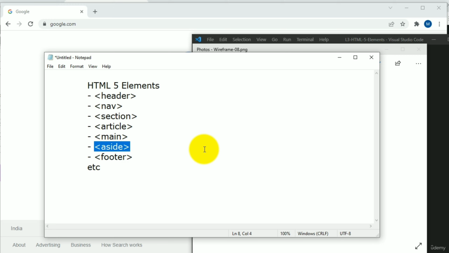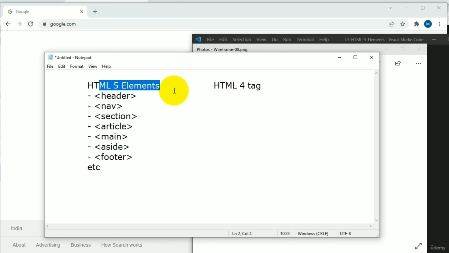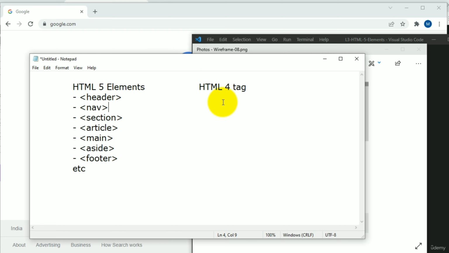With the help of these tags we can make a basic structure in that HTML. So here I will show you the HTML4 tag, so there is no HTML5. Then how did they create this layout with the help of HTML4? They created this kind of layout with the help of only the division tag. Here you can see there is a division. With the help of the division tag only they did it.